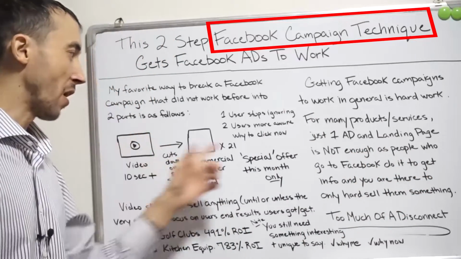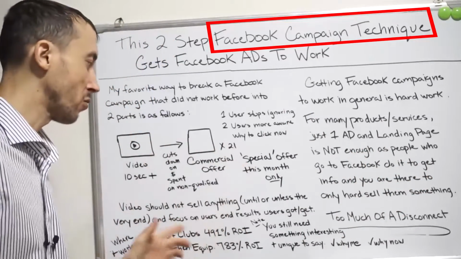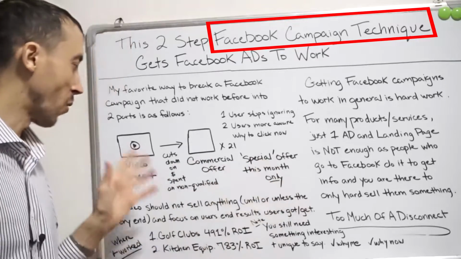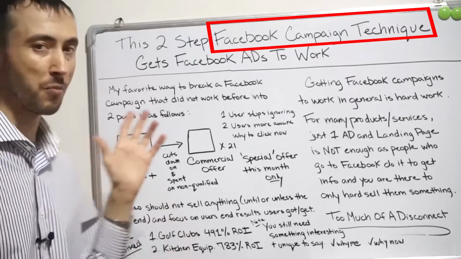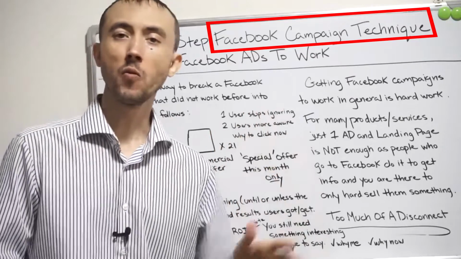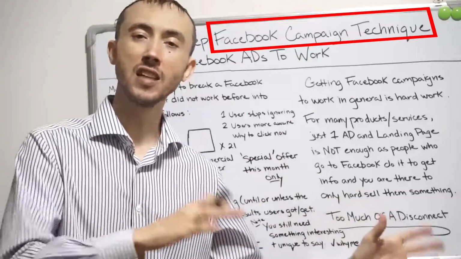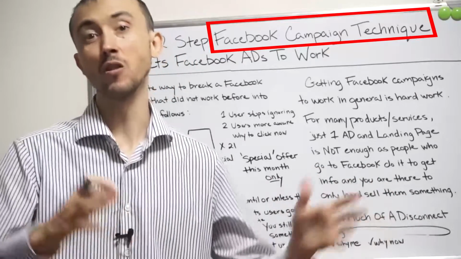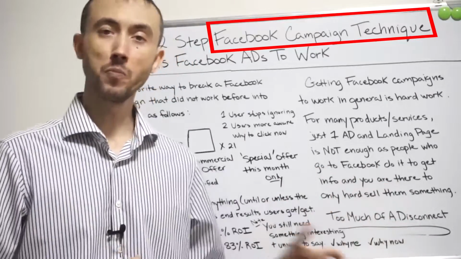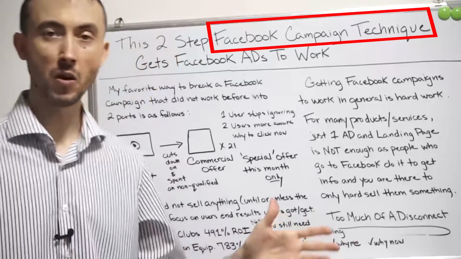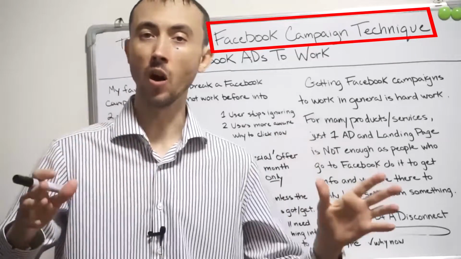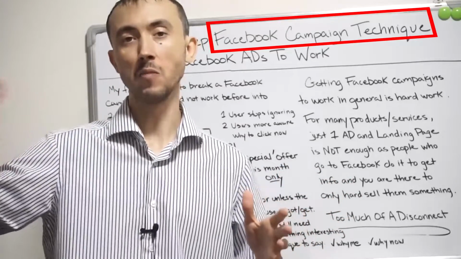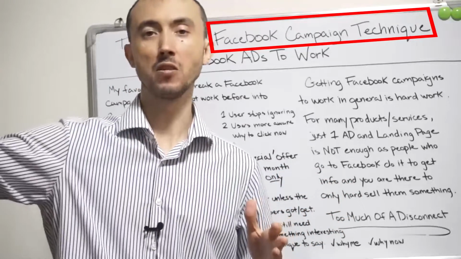That whole method, I'll go through what that method is, also explain different instances where I use this exact method for selling golf clubs, kitchen equipment, and so forth, so you could tie this in exactly with what you're doing and potentially get Facebook to work when you couldn't get it to work before, or even just get Facebook to work better than what you have, given you're only using one ad and one landing page, or wherever you're taking people to.